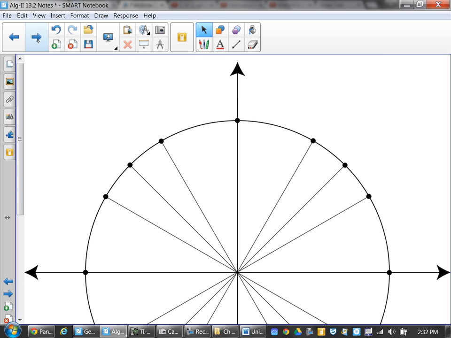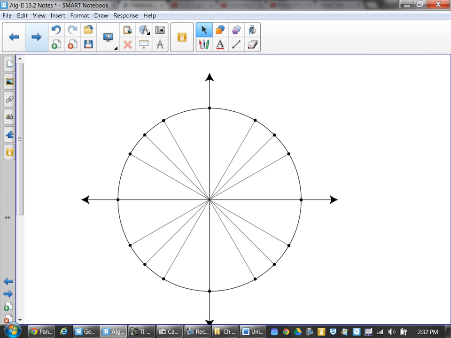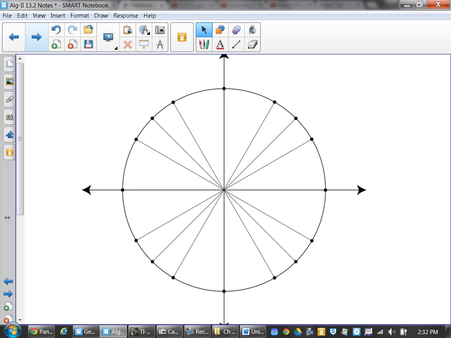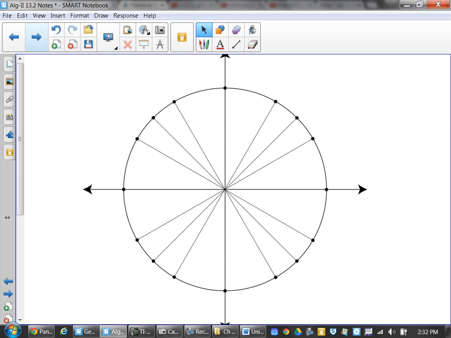Now, if we go back to our circle that we started with, we already had this at pi over 4, pi over 2, 3 pi over 4, pi, 5 pi over 4, 3 pi over 2, 7 pi over 4, and then 2 pi. OCD heaven. That's what you guys already had on your circles. The only other two angles that we worry about at all are 30 and 60.